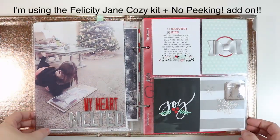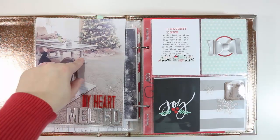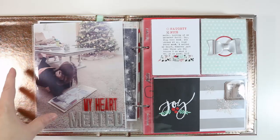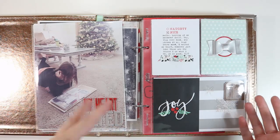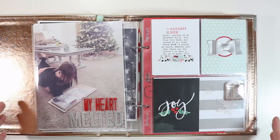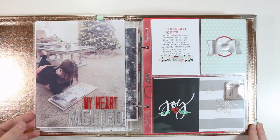So this day we didn't have a lot going on, and actually this photo isn't even from that day, but it was a good filler page, and I just caught up with my whole album today. If I have the time, I'll do it that day, but otherwise I'm catching up with it weekly, and I'm totally fine with that. I have to keep it flexible with a project like this. You just kind of have to do what works for you.